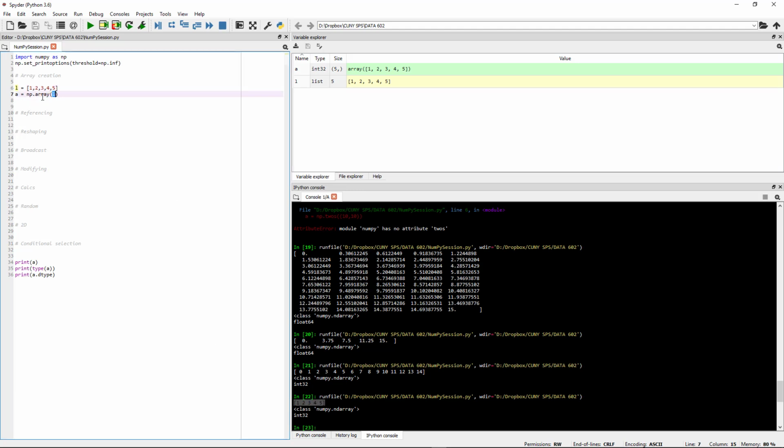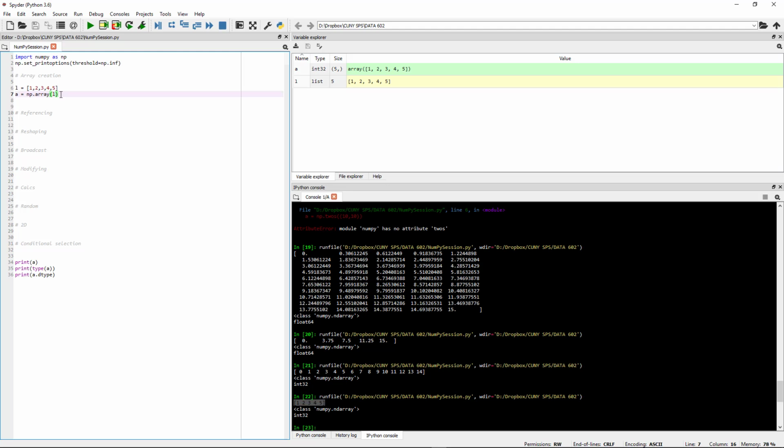The minute I'm passing this into array, this list is converted, and this A here is now an ND array representation of these data items that were part of this list. This list still is intact and usable. However, we have a new data structure that has absorbed the values and created a new array. So I can always convert from a list and go to an array. So that kind of sums up the different ways we can create arrays.